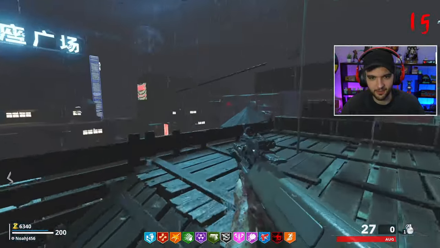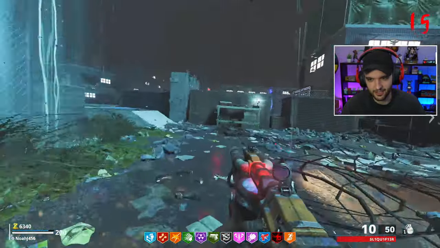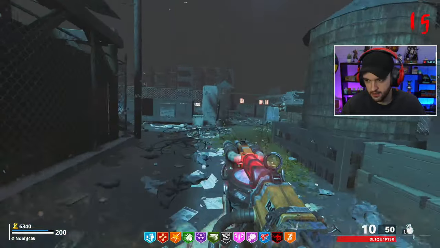I'm trying to get the boys to come play with me, chat. I'm trying, trust me. All right, so now we go shoot this ball with this.